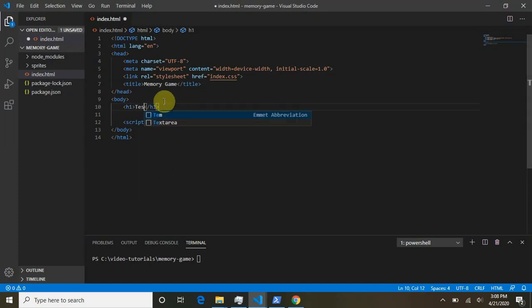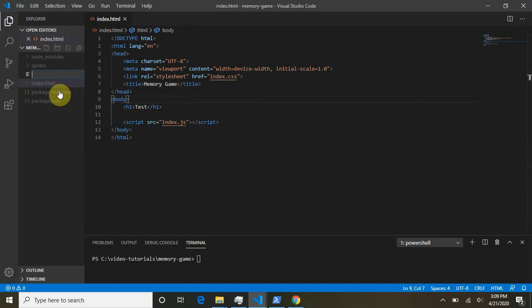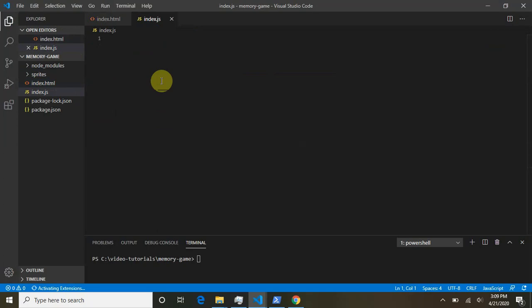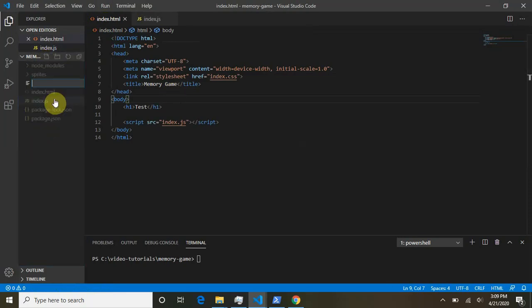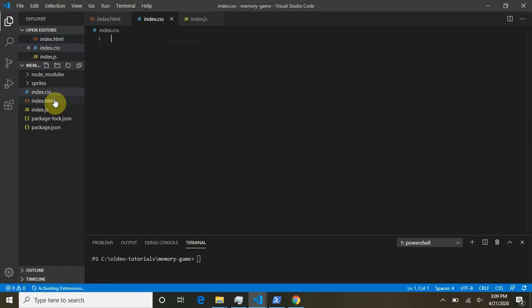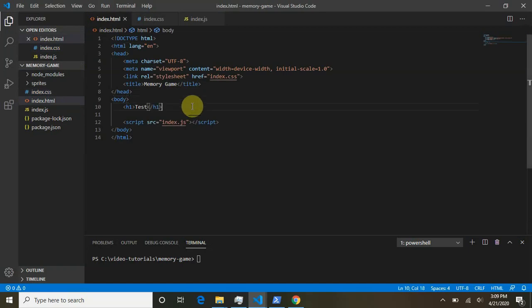Let's put an h1 of test. Save. And now we need these two files, index.js. In this one, I'm just going to do console.log hi to make sure that this JS file is attached to this HTML file. And then we're going to do an index.css file. Inside of there, we know we have the h1 in the HTML, and we're just going to say color yellow green, so that we can definitely see it. That's just to make sure all this is linked up to this HTML correctly.